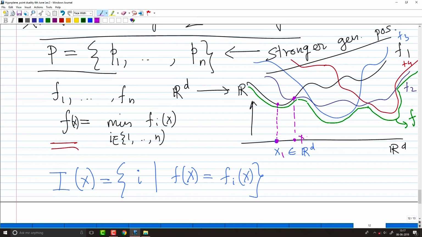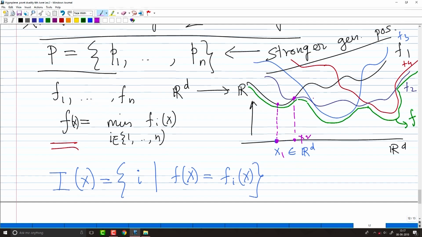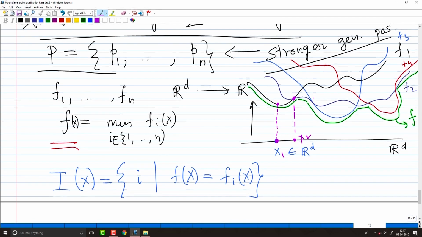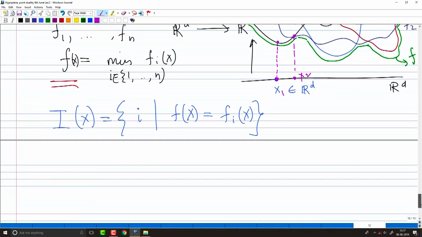So, what will be the index set of this point x? Let us call it x1, this x2. Do not call it f1, f2, call it just 1 and 2. So, we want it to be indexes. Similarly, there may be a case where 3 of the functions attain the value. So, you get an index set. Okay. So, these things are what are called.